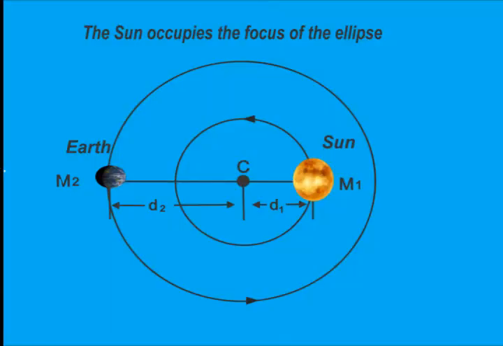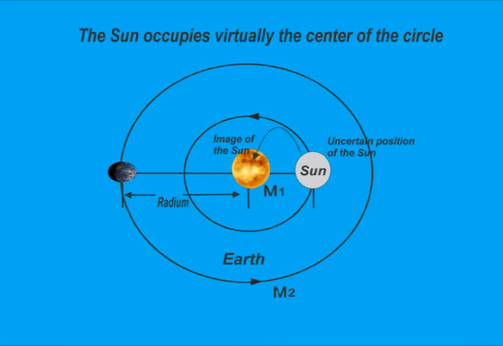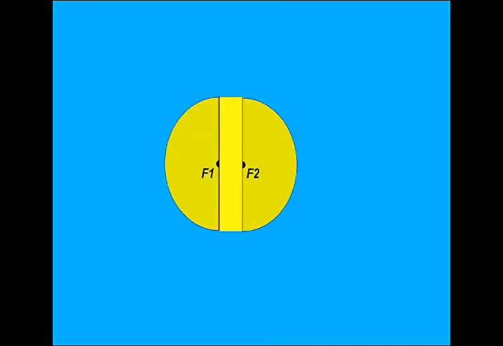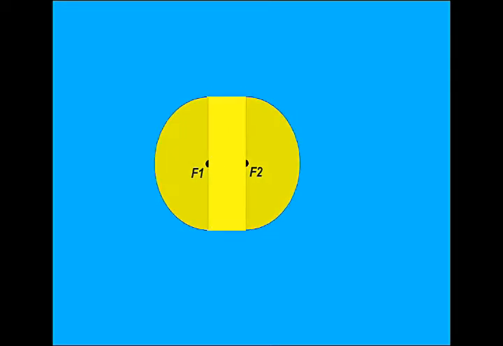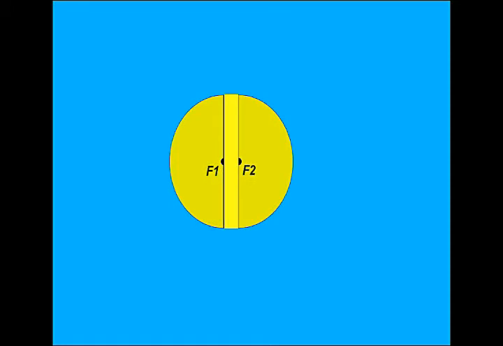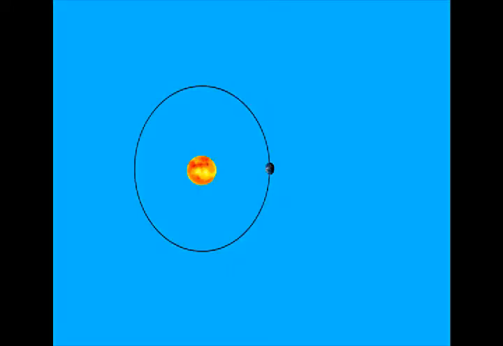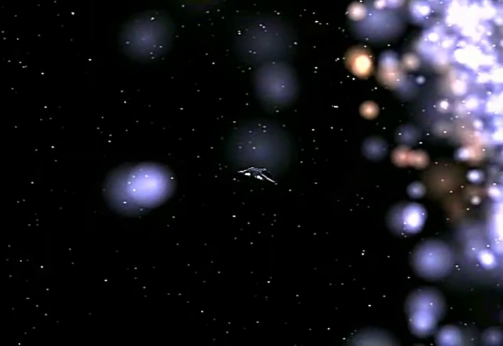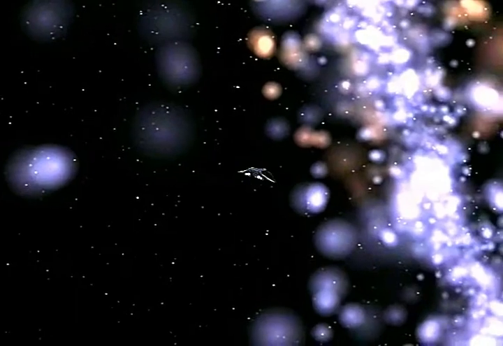In the case of the gravitational attraction between the Sun and the Earth, the center of gravity would be so close to the star that, for the purpose of calculating the force, the Sun would be placed virtually over the center of a circle. A circle is a kind of ellipse, in which the two foci overlap over the center. The gravitational force that would act on the Earth would have a radial orientation, and the planet would travel in an almost circular orbit. There is nothing wrong with this analysis when it comes to the laws applied to planetary movement.